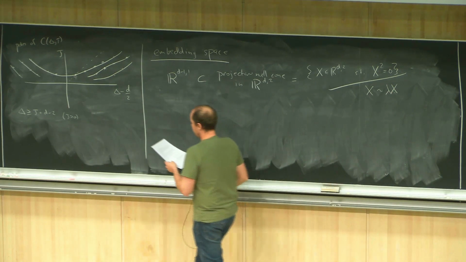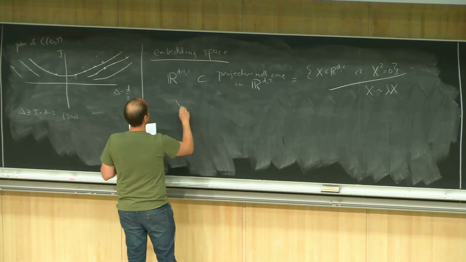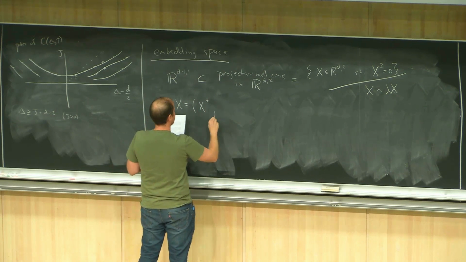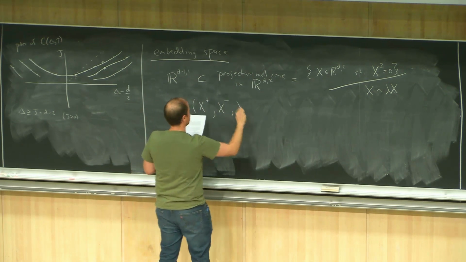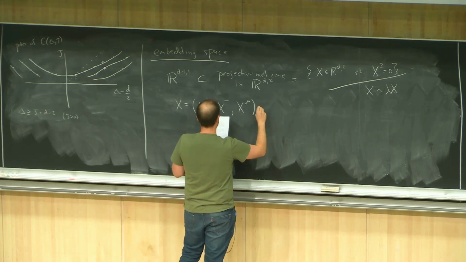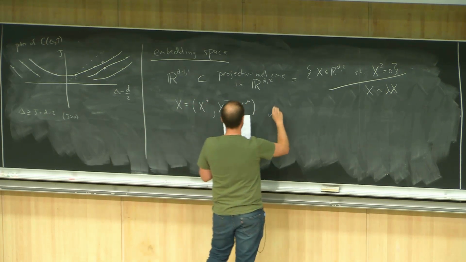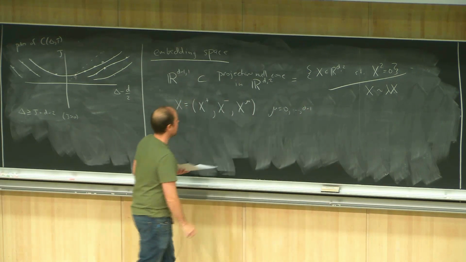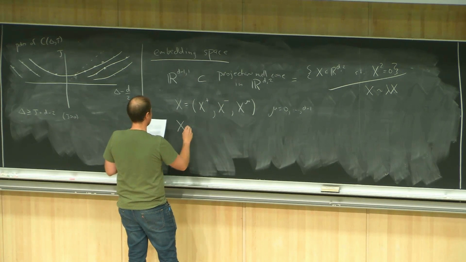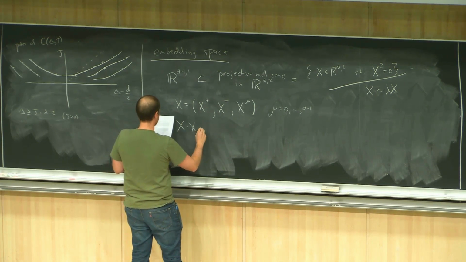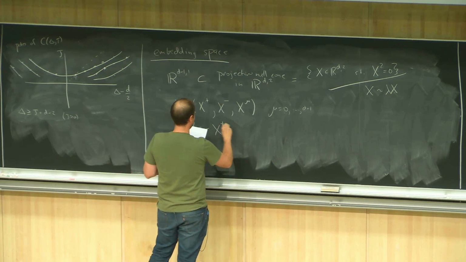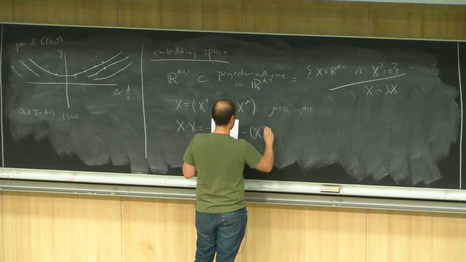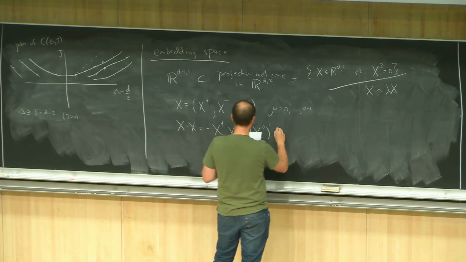To be a little more precise, I'm going to use light cone coordinates for x: x plus, x minus, x mu, where mu runs from 0 to d minus 1. And the norm on this space is x dot x equals minus x plus x minus, plus the Lorentzian norm on the remaining coordinates.